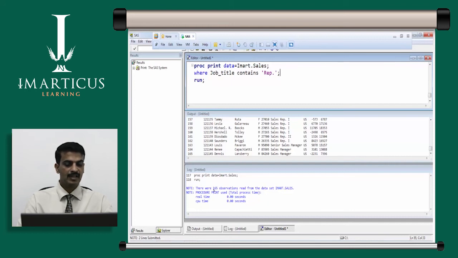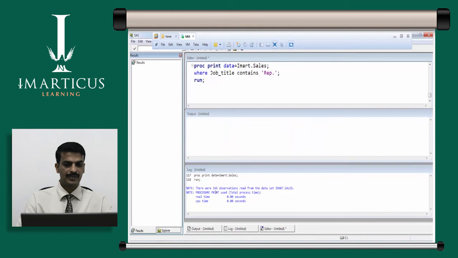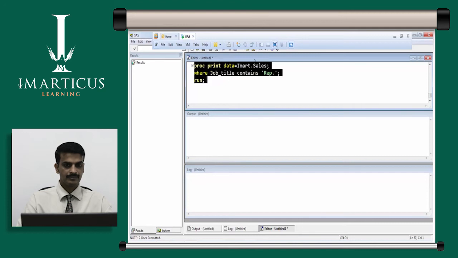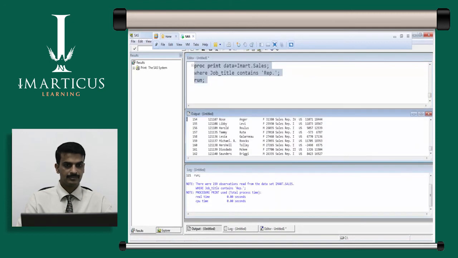As of now, if you see, there are 165 observations, but the moment I write this constraint, where I say show me only those job titles that contain REP as part of their title, this number is going to reduce. So now if you see, it's displaying only 159 observations. So only in 159 observations you have this REP word present.